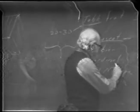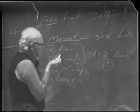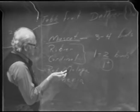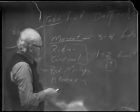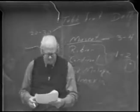Ribier and Cardinal are the two exceptions in which, being a table grape where you want lots of leaf surface in proportion to the clusters, you'd think that you leave lots of buds, but remember you don't leave lots of buds because of this terrific added expense of thinning.